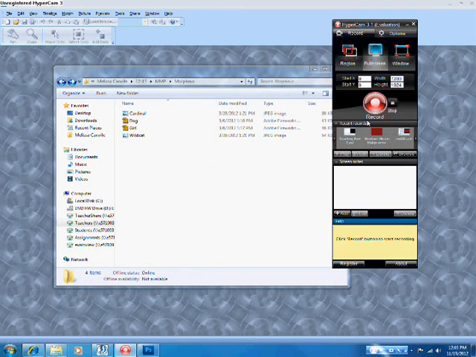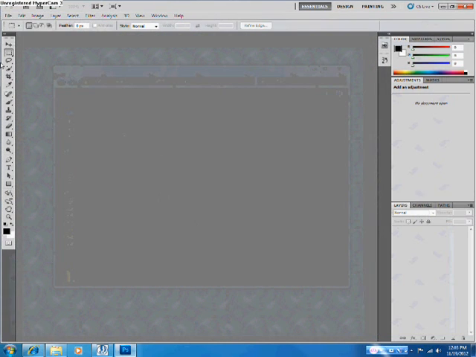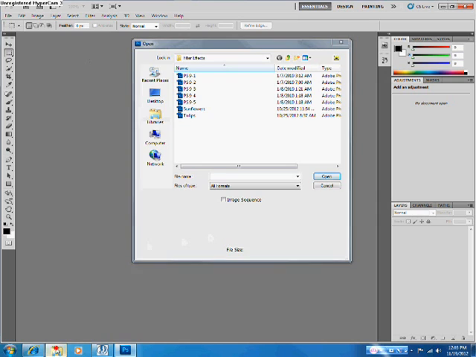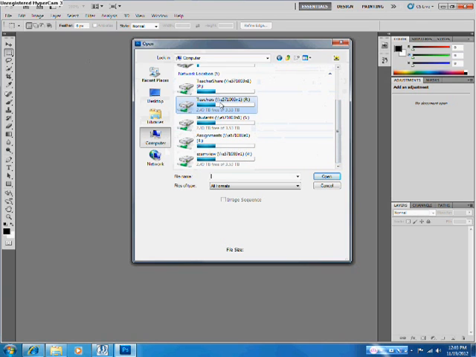Okay, once you have the pictures that you are going to morph from one picture into another, you need to crop them to make sure that they're the same aspect ratio. If you go from a landscape to a portrait or a portrait to a landscape, it's just going to be harder on you. So you'll need to go into Photoshop and you're going to open the girl and the dog. So the girl folder and the dog folder. You're going to need to open those in Photoshop. So I'm going to go get those.